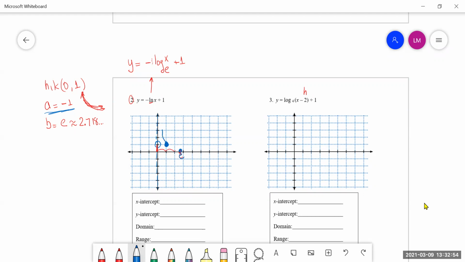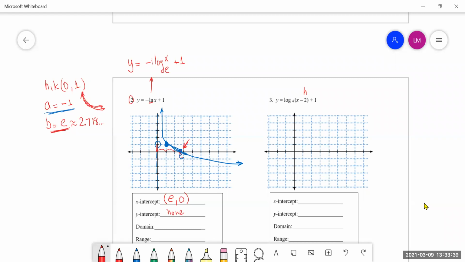Now I'm going to put my smooth curve because it's a decreasing function, cutting right here through the x-axis and going forever. Here we go. We do have an x-intercept, but we don't have a y-intercept because we have an asymptote right on top of it. So how do we show the x-intercept precisely? It is E, 0. We don't need to put 2.7 because that's not true. We don't put 2, we don't put 3, we don't put 2.5. We put exactly what the base is. It's E, 0. We don't have a y-intercept. There's none.